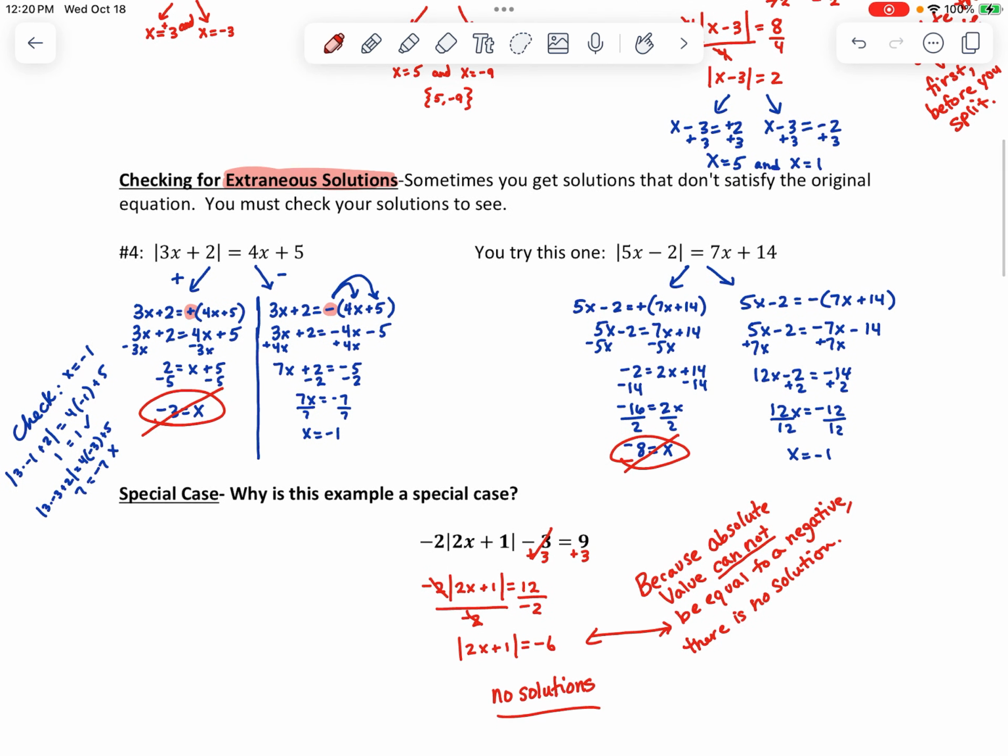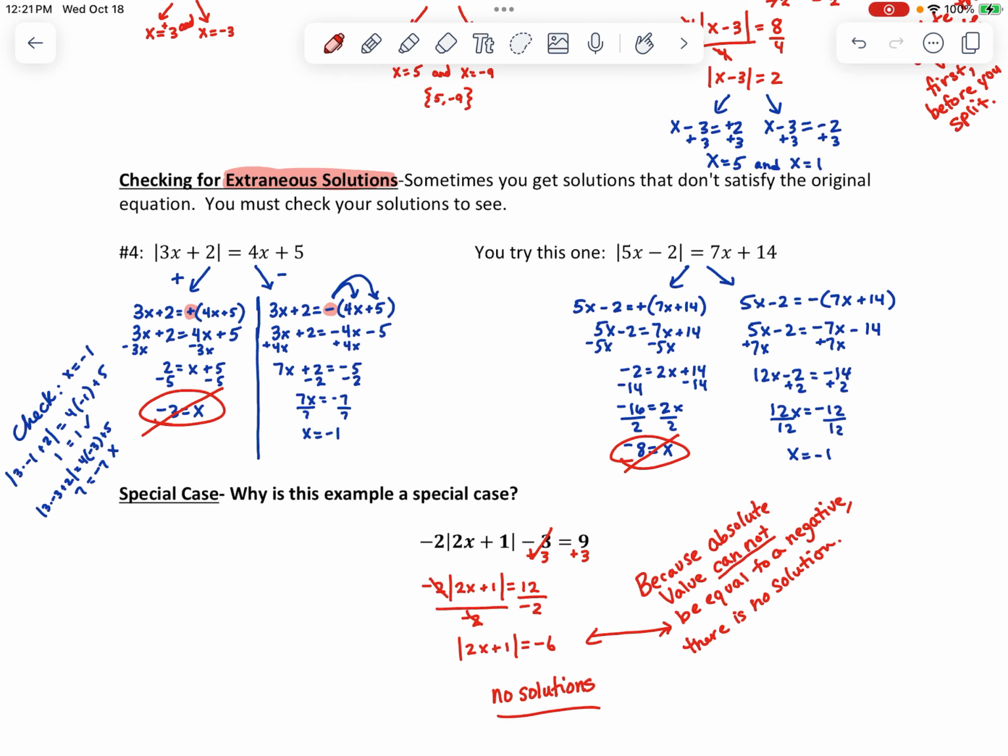One of the other things we learned as well was how we can get things called extraneous solutions when we're solving absolute value equations. Extraneous solutions are solutions that you get algebraically, but when checked for their validity, do not make sense and therefore cannot be solutions. We also learned that there are cases where there is no solution to absolute value equations, and those arise when the absolute value is equal to a negative number. Because absolute value cannot be equal to a negative number, sometimes there's no solutions.